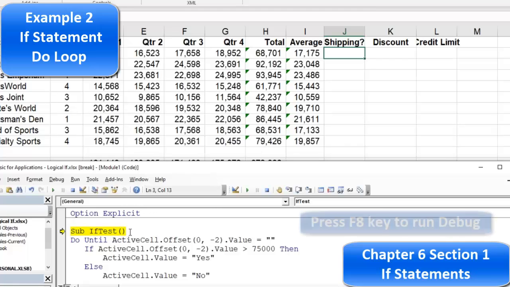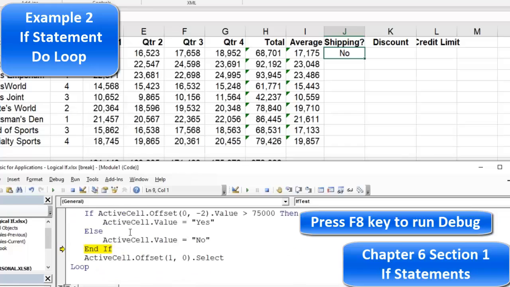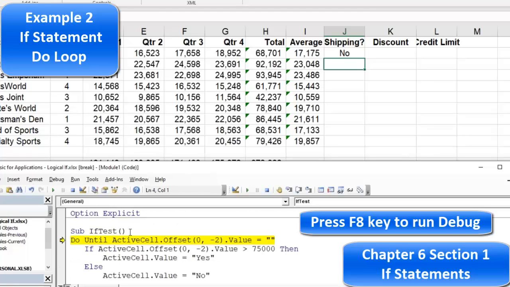So there we go. It's going to put a no in there, and then it's going to offset down 1. Now it's going to loop back and look again and say, okay, if H6 is null, which it's not, then go ahead and do the logic.